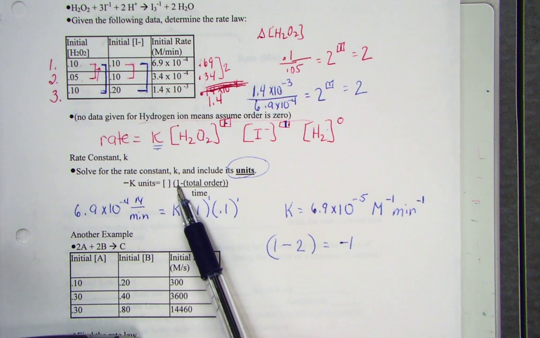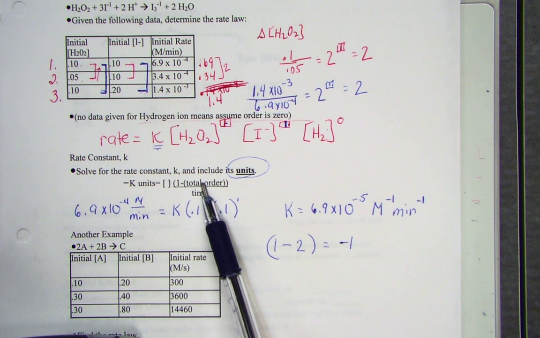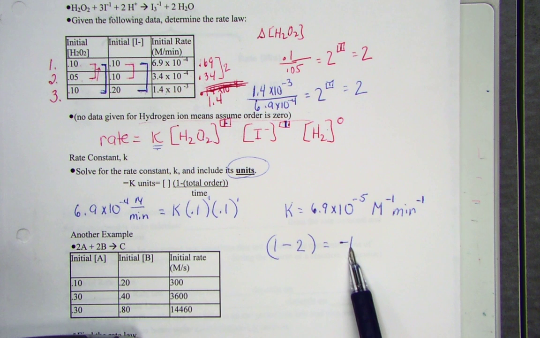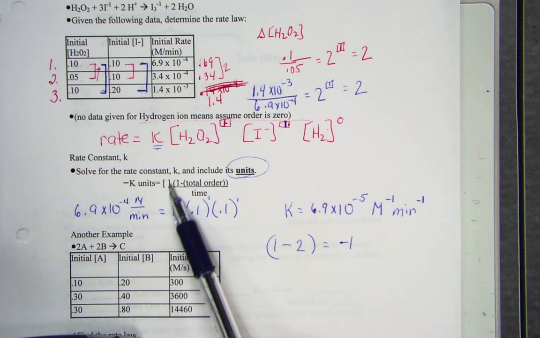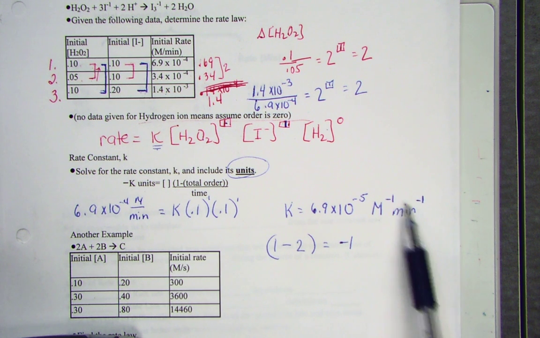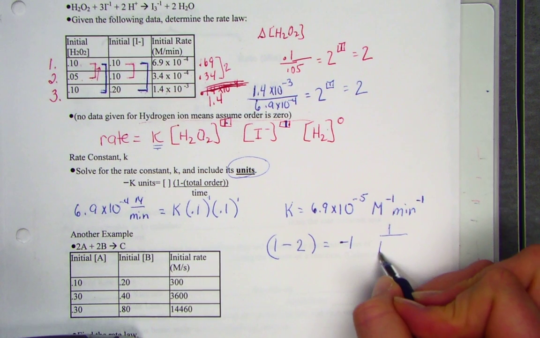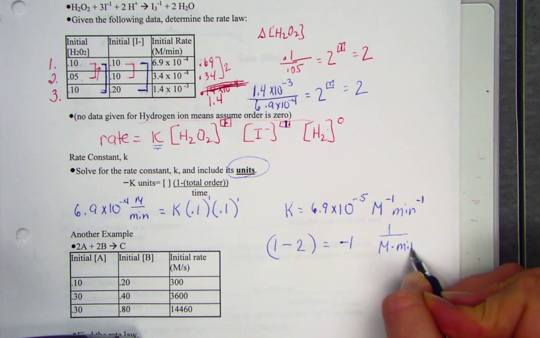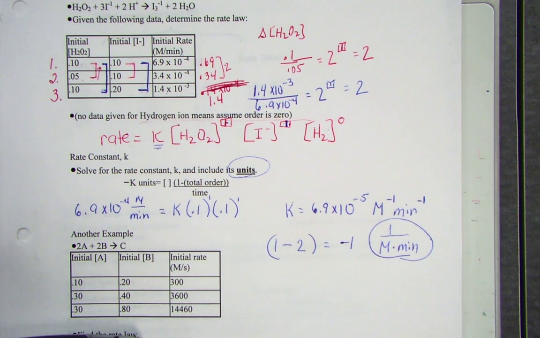We start with 1, the integer 1, and subtract the overall order of the reaction. 1 minus 2 gave us negative 1. That concentration unit is molarity. Those little brackets stand for big M, molar units. So molarity negative 1, minute negative 1. That's the same as writing 1 over molarity times minute. But we'll see that written instead of as a fraction, but with the negative exponent.